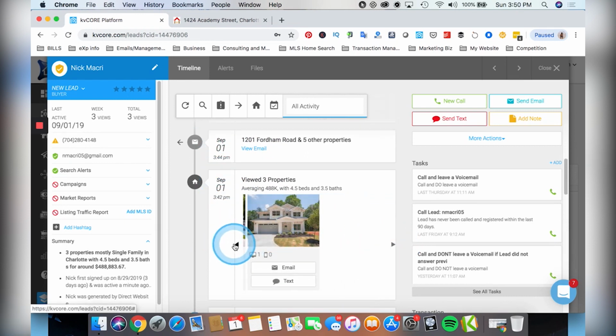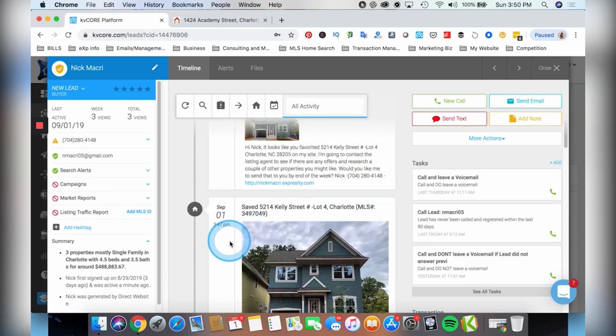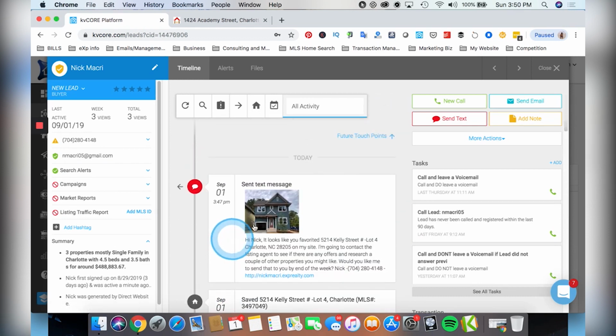It sees every single home that you look at. So anytime your leads are on your website looking at properties, it's going to be tracking it. You don't get that through the portal. This is very specific to kvCORE. This is very powerful, as you can see, and this is why you should send all your leads through your website, not through Zillow, not through the portal, but through kvCORE. Okay, so again, that's how you set up search alerts.